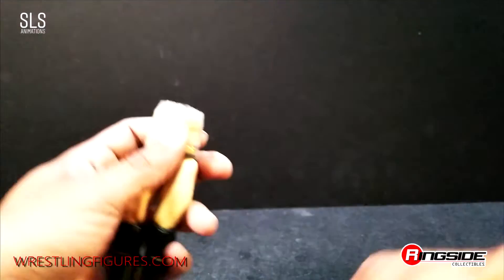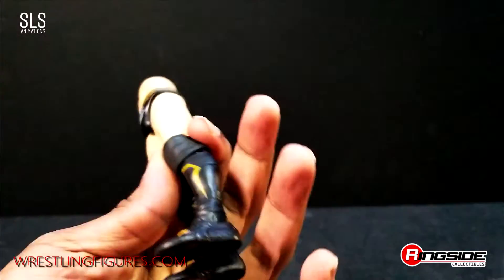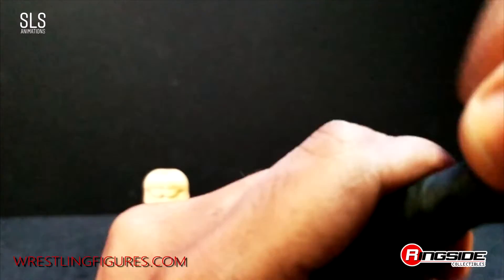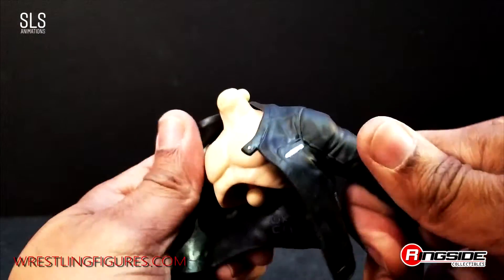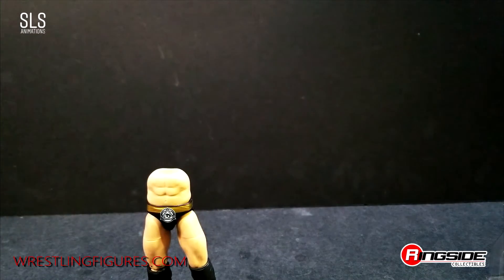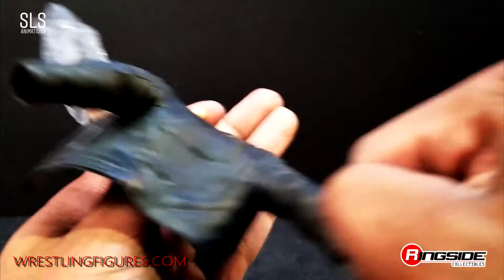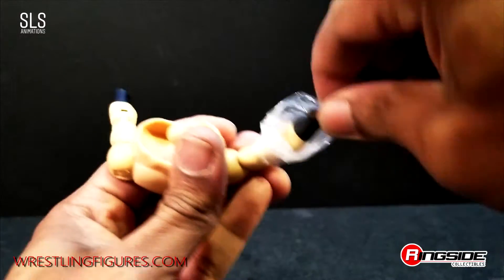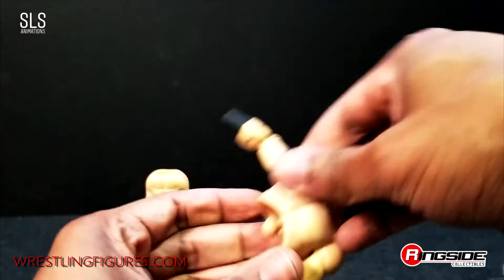I popped the head off because Jazwares is all about taking those figures apart — there's the plastic that protects the body from the rubber. This is supposed to happen, just in case you guys didn't know. Yes, it's supposed to pop apart like that. The exchangeable hands are supposed to pop off, and you can probably exchange his hands with other figures in the line until he gets an official hand sculpt — whether it's a pointing finger, hand signs, or whatever. You can see it has plastic pieces all over the arms to protect from paint rub or transfer of color dyeing to other plastics. If you've been collecting as long as I have, you already know — you put the wrong plastic on the wrong thing, let it sit in a bin for a long time, and it's ruined for life.